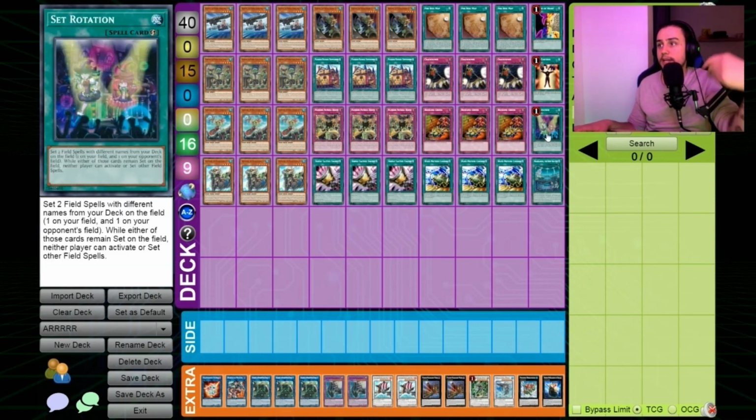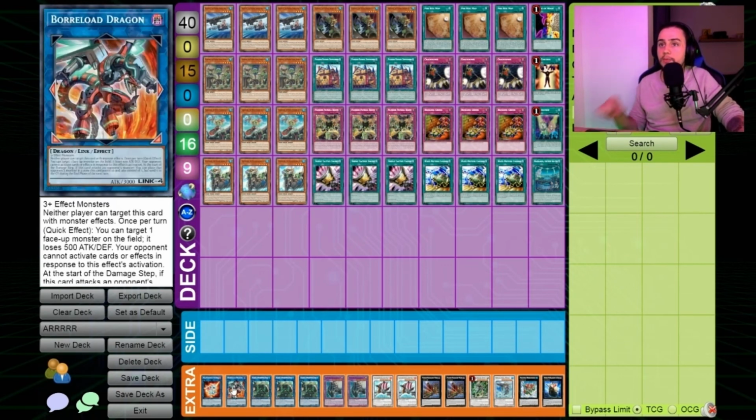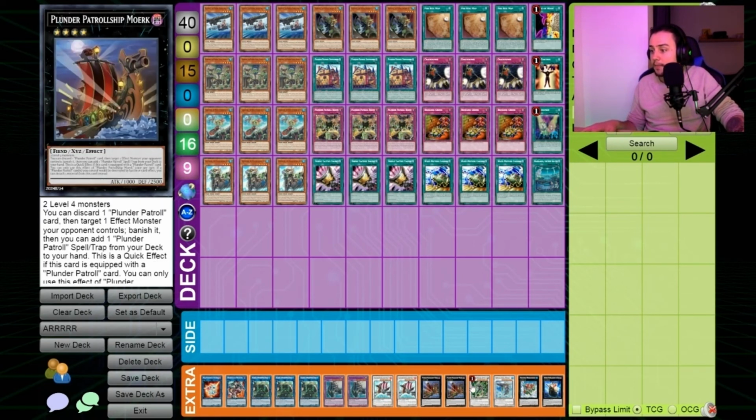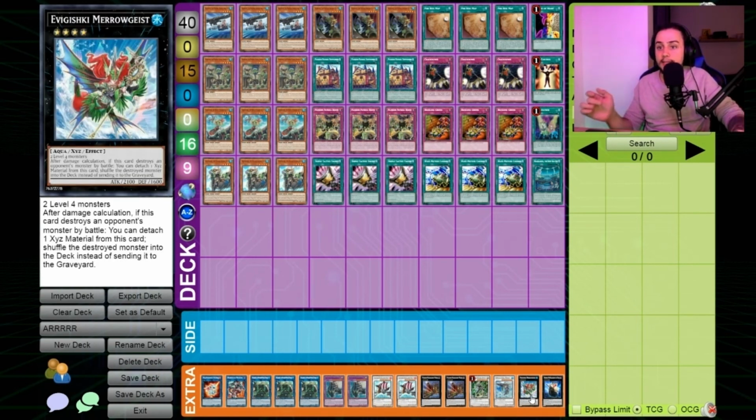And then the one set rotation just to get this card out. The extra deck changed slightly, so I play one Warlord Dragon because this also steals cards, and it just feels like a nice boss monster, so the dragon that the pirates summon to steal even more from your opponent. Then one Omega, because you can make this card and it banishes a card of your opponent's hand, so it also basically is stealing.